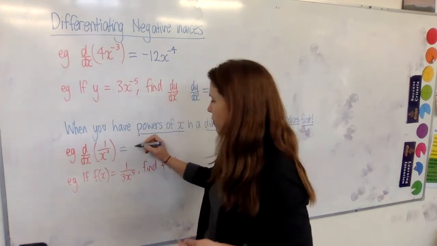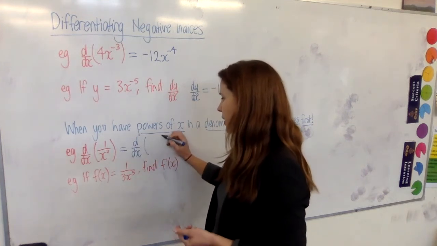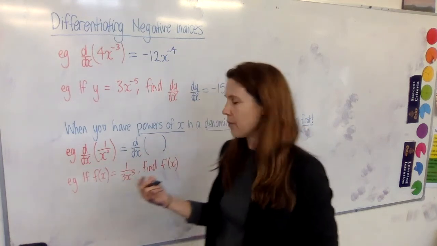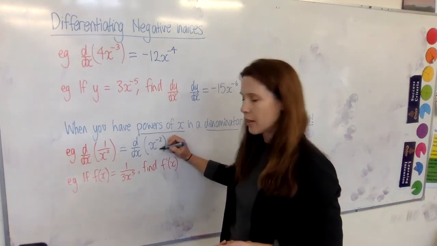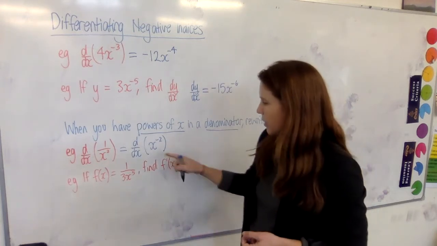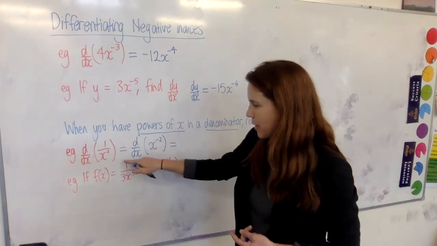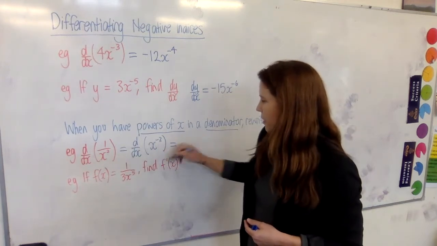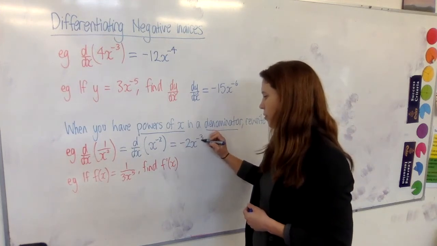So what I'm going to write here as my first part of my working is that I need to differentiate, and then in brackets I'm going to change what they've given me. I need to write this because I haven't yet differentiated it. I'm just changing it. Now this is the same as x to the power of negative 2, isn't it? I just bring the x squared up top and change the sign on the power. Now I can differentiate that just like I could differentiate these ones and say that equals, and probably if I had more space I'd put 1 equal sign on each line and write it down there, but my setting out hasn't allowed that. So I take my minus 2 down the front and I change the x to the minus 2 into x to the minus 3.